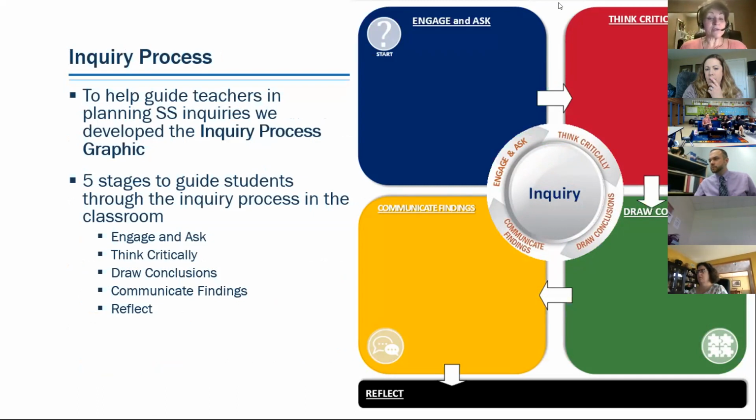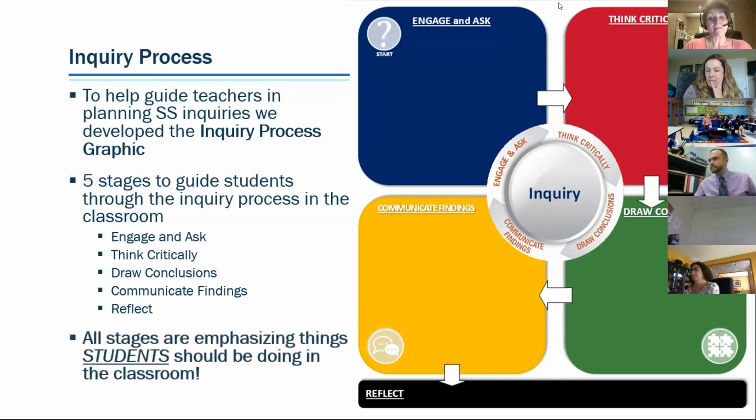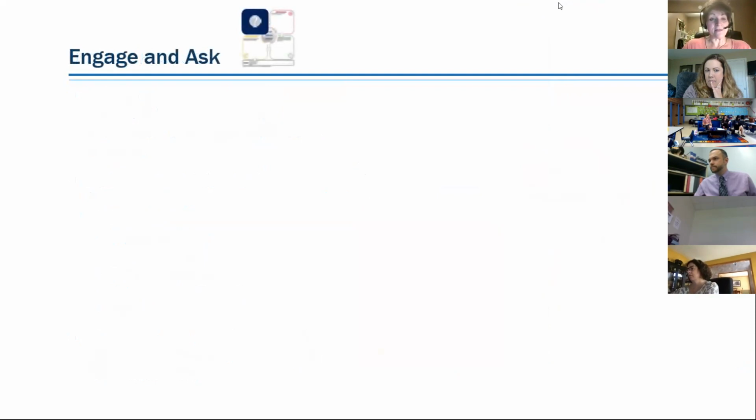And what we're going to do today is we're going to look through each of these stages, talk about what we have in the kit for you, as well as additional resources that might help you. So we're going to begin with the first box, the engage and ask.